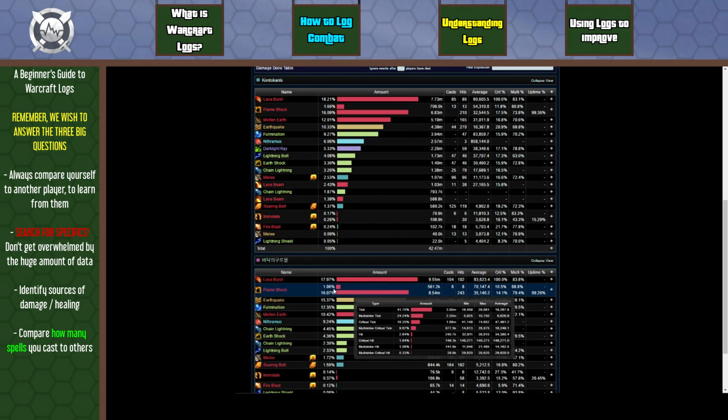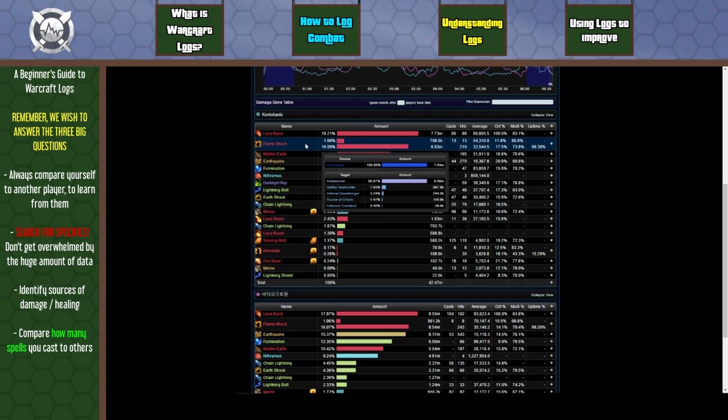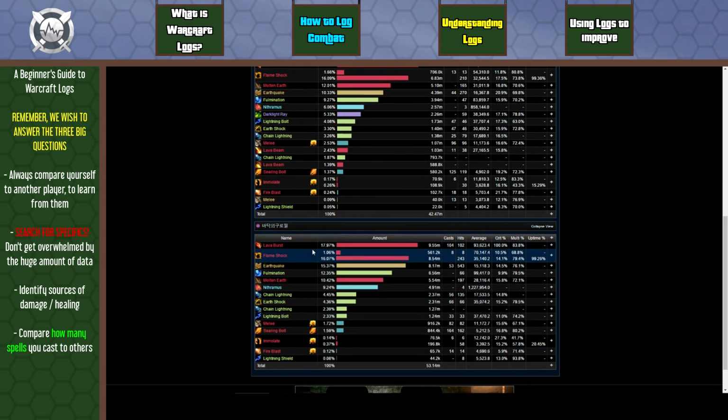Well, let's see how much damage our Flame Shock dealt to the various targets of the fight by mousing over it. Okay, 87% of my Flame Shock damage was at Archimonde, with 8% on the Hellfire Deathcallers, and a smaller percentage on other adds. Now, looking at Sphere's Flame Shock damage, 84% of it was on Archimonde, but 5% more of his Flame Shock damage was on the Hellfire Deathcallers than mine. This shows that even though he cast less Flame Shocks, his were more impactful. He also didn't Flame Shock any of the other kinds of adds. I can take away from this that I should probably hold back on using Flame Shock, saving it only for the Hellfire Deathcallers, like Sphere is doing.